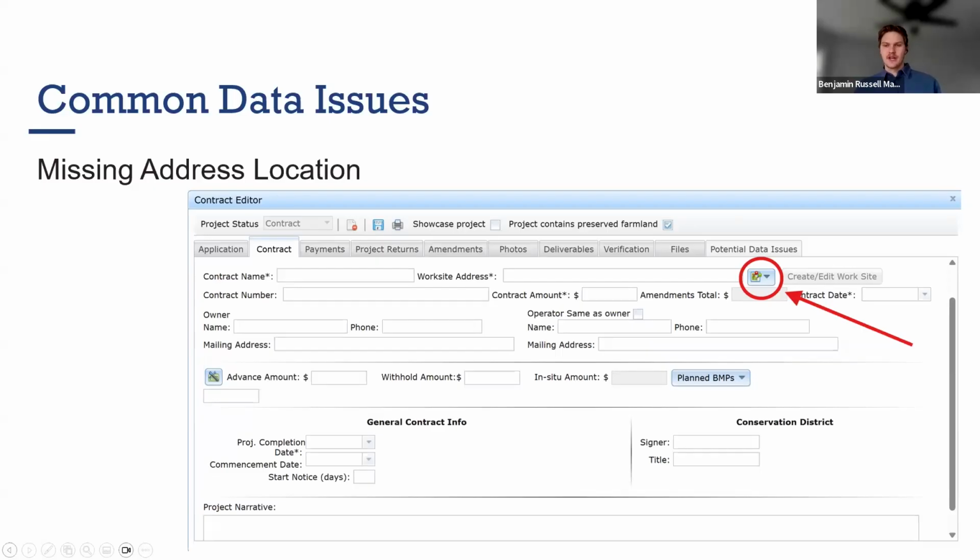So standardizing that worksite address is really important, because when you click on that button with the red circle around it, that will do what's called a geocode, where it will read that address and try to place that on a map with a point, similar to what you would do in Google Maps or any other kind of GPS software. So if you don't have a city, state, a zip code, it's really hard to do that, because how many 1, 2, 3 Main Streets are there, right?